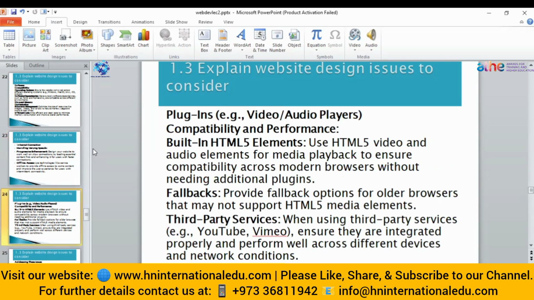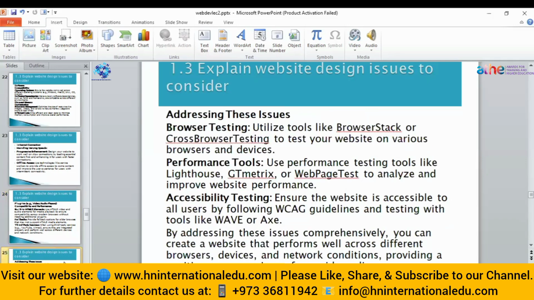And then the plugins, for example, if you want to embed a video or audio element in your website, then you have to ensure that they can be used across the modern browsers, to embed a video player or audio player in your websites. There are different plugins that are available that we are going to see once we start practically doing all the things.